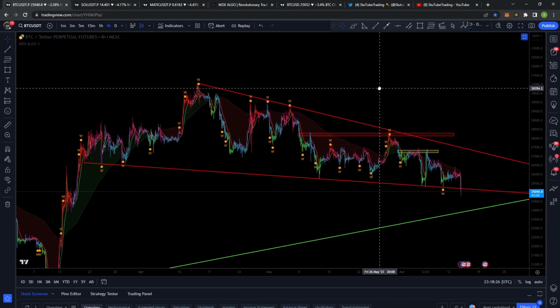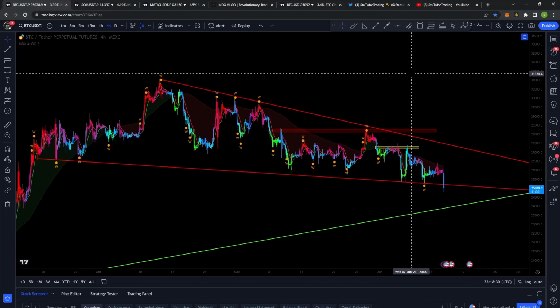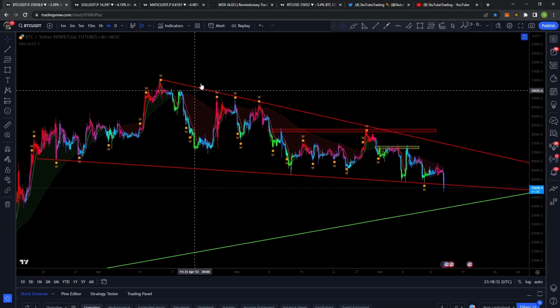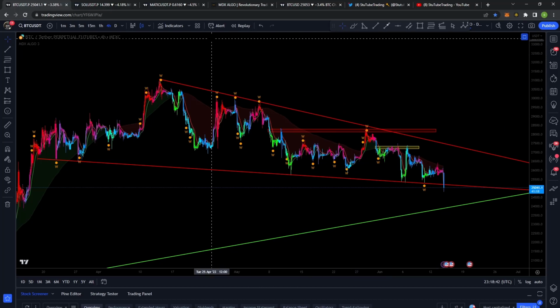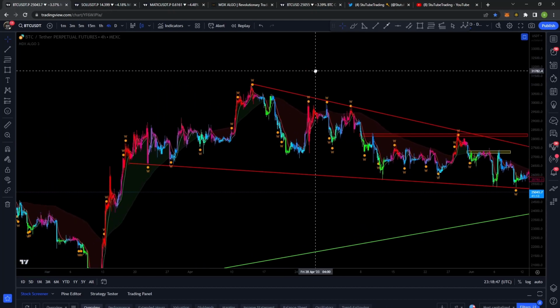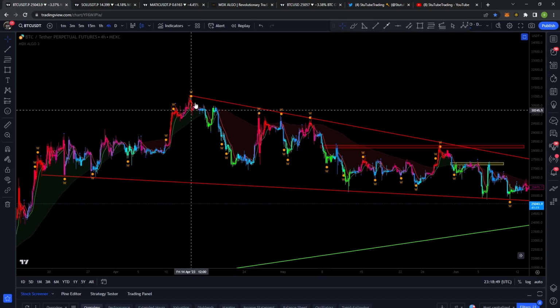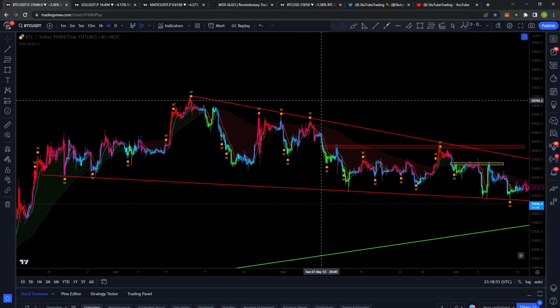And they can be so helpful when pointing out a trend, because obviously what you want to see in a trend, if it's a downtrend, you want to see lower highs, lower lows. In an uptrend, obviously higher highs and higher lows. And these W's can really help emphasize that. Not only just emphasizing which way the trend is going, but also just looking for a bit of a reversal as well, which can happen quite often.